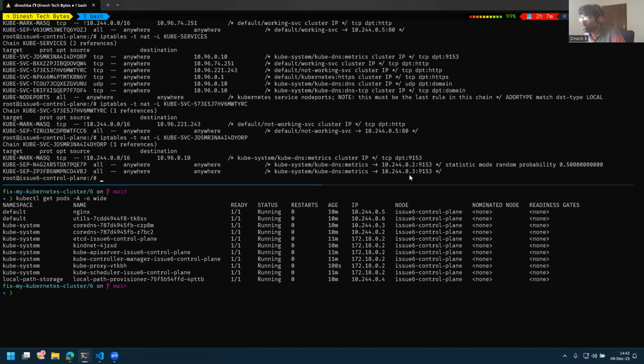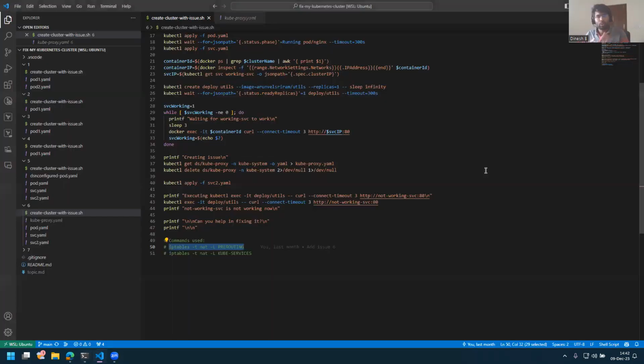One is to the 0.2 and another is the 0.3. Because we have 2 replicas running, we have 2 rules, with a probability of 50% to this IP and 50% to this IP. Similarly, if we have more replicas, using a single IP we should be able to reach different replicas based on the IP table routing that happens. So basically, the kube-proxy is the component which takes care of doing this IP table manipulation for us, which helps go from the SVC IP to the pod IP.